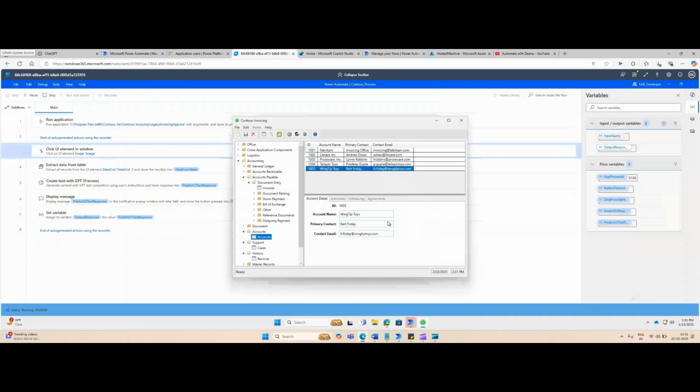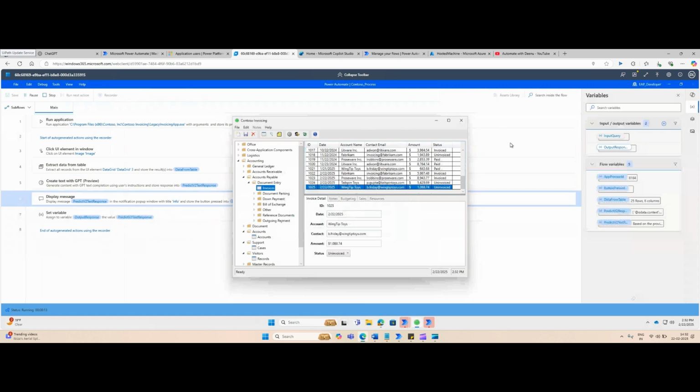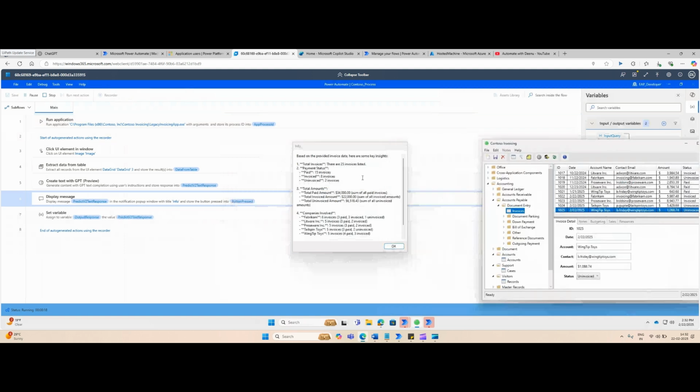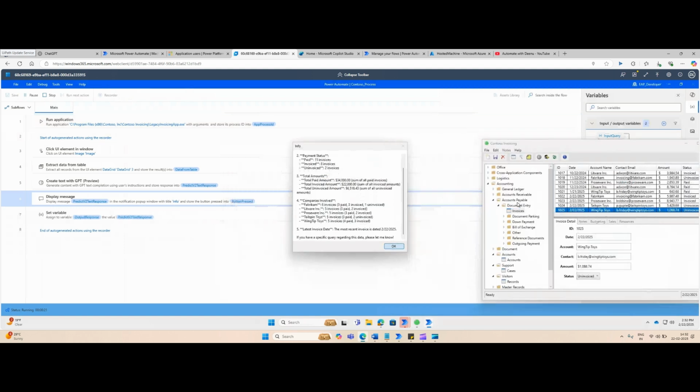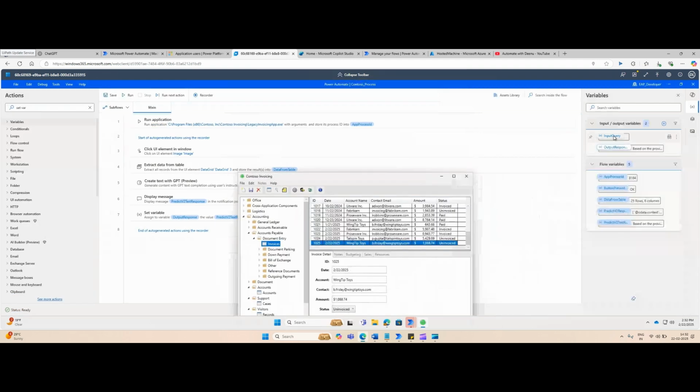So it is opening the Contoso app and it is extracting all the data table. Okay, so we didn't include the input query. That's what it is showing. Just a minute. Okay, this is fine. What we will do first, we will give some value for the input query.